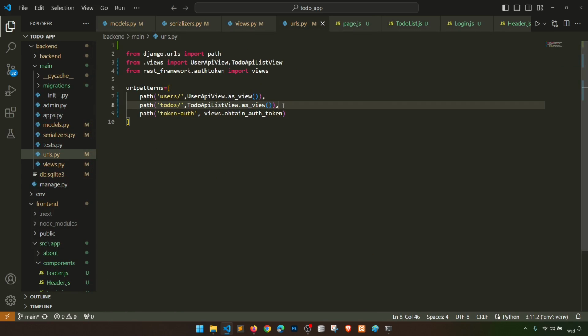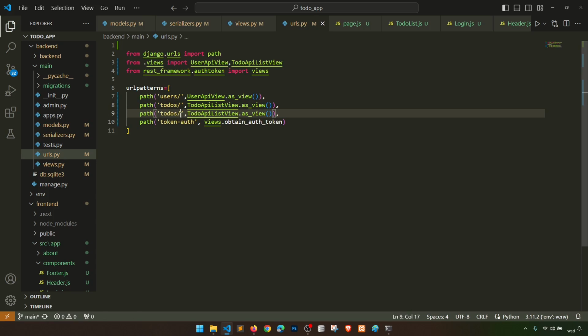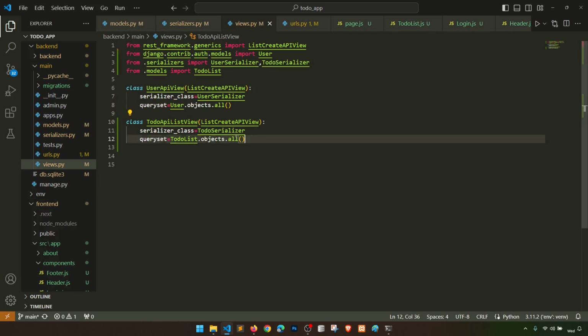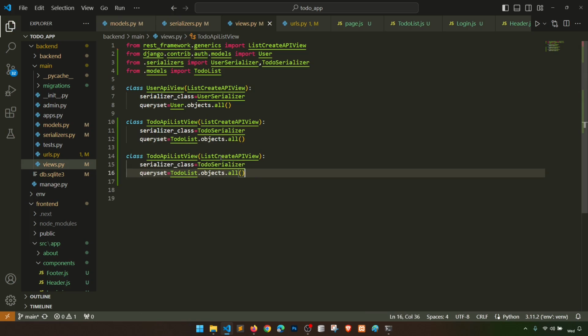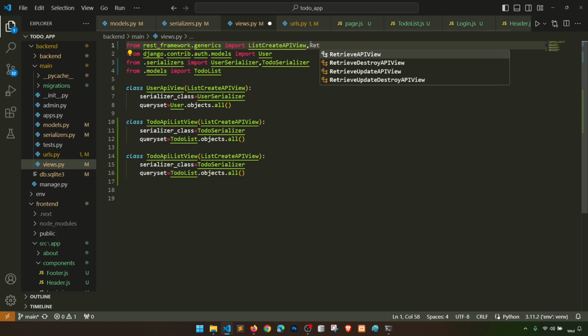So copy this one, paste here, and we need to pass the PK, primary key, to the todo API update view, right? So let's create the update view. Copy this. We need to fetch RetrieveUpdateDestroyView.